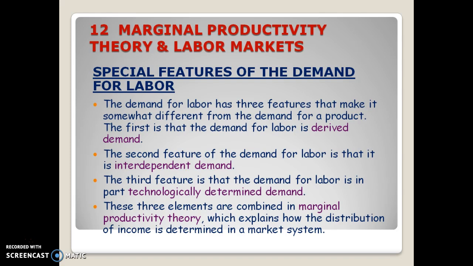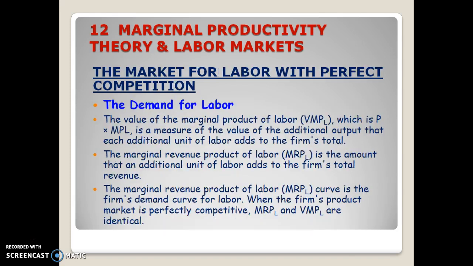The second one is derived demand. The derived demand is based off of what people want. The more people want a product, the higher the demand, which will increase the availability of that, and we need to hire more workers. And the other one's dealing with productivity. When workers are more productive, firms will want to hire more workers, and when firms want to hire more workers, the demand for labor will increase.